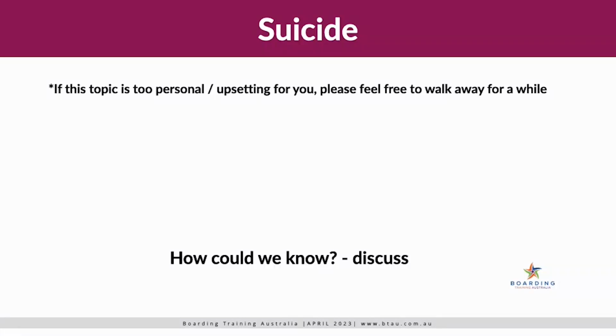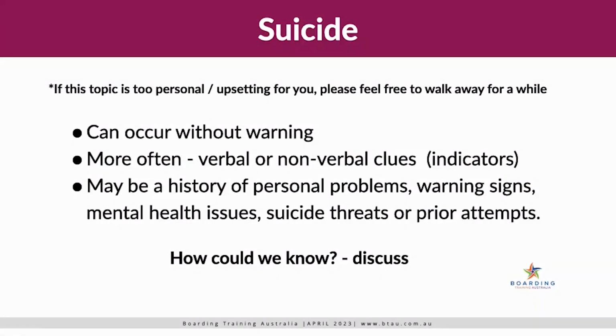With suicide, if this topic is too personal or upsetting for you, please feel free to walk away for a while. Suicide can occur without warning, but more often there are verbal or non-verbal clues, and we call these indicators. There may be a history of personal problems, warning signs, mental health illness, suicide threats, or prior attempts.